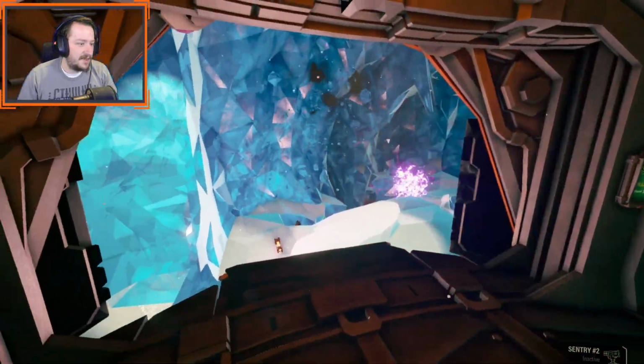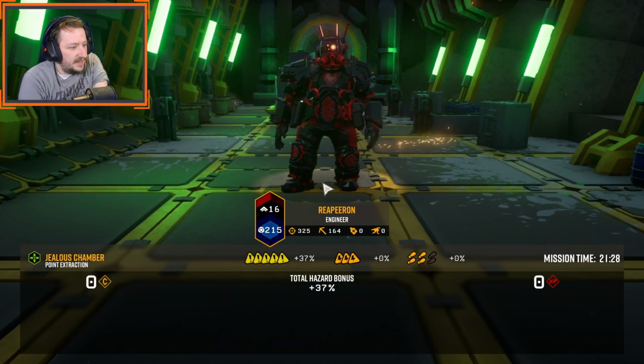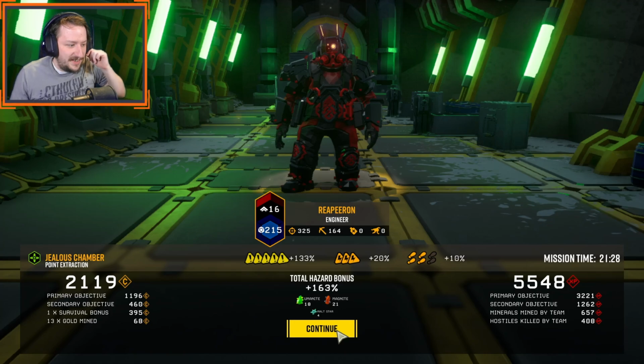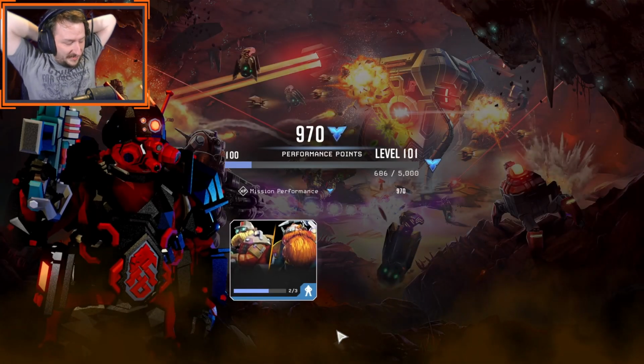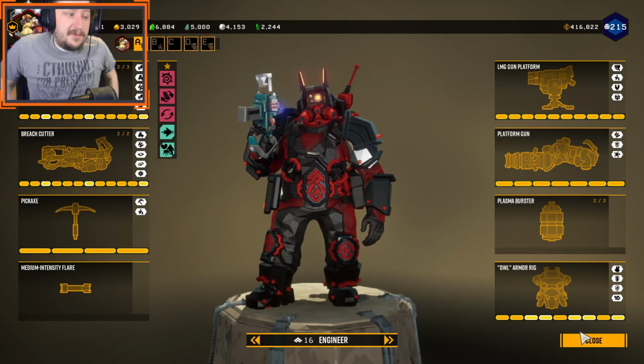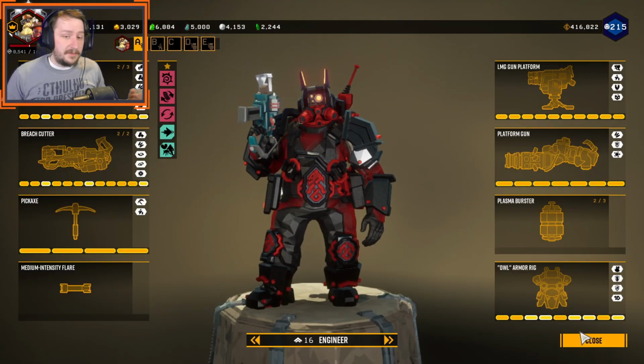Alright, goodbye bugs. Let's get out of here. Alright, 325 killed. That did take 20 minutes, which is kind of long for a point extract, especially if that was multiplayer. That would be a really long point extract mission then. Alright, so this was using Engineer without any overclocks with Stubby and the Breach Cutter.